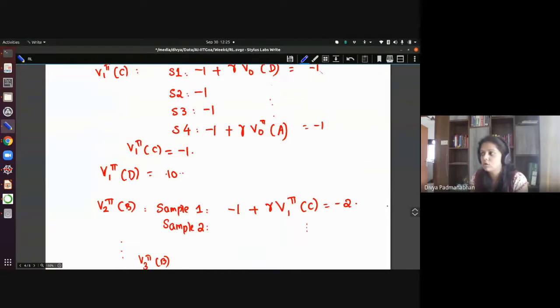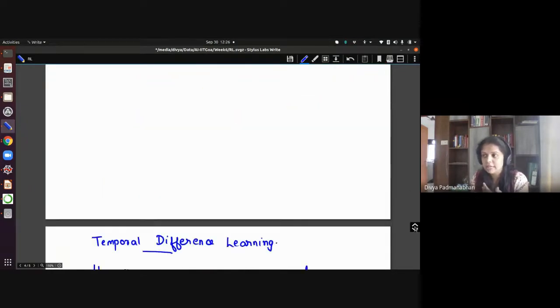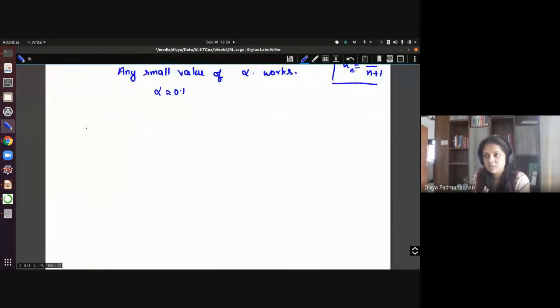Remember, we wanted to estimate the value of a state S under a policy pi. Now we're trying to do it in an online fashion, in the sense that you are going to see a transition from state S, you're going to see some action, and you're going to land up in state S dash, and you will see this reward. This is what you will observe. Of course, the action that is taken is exactly what the policy gives you, so this is pi of S.